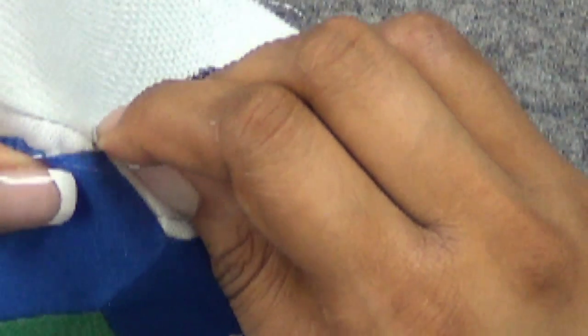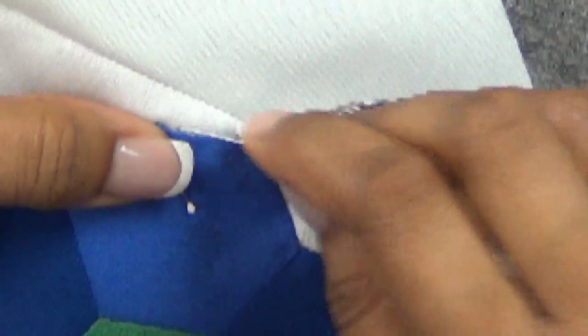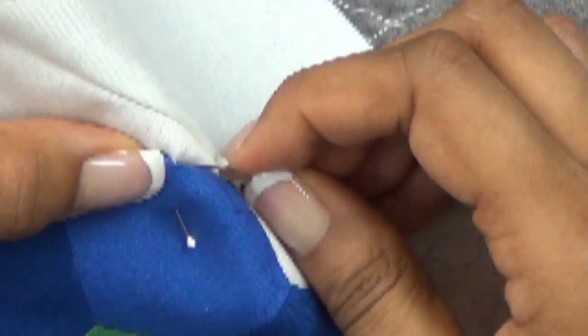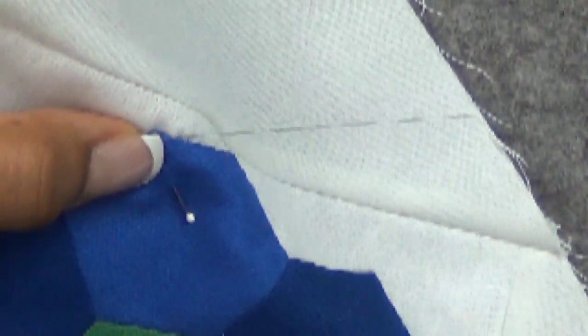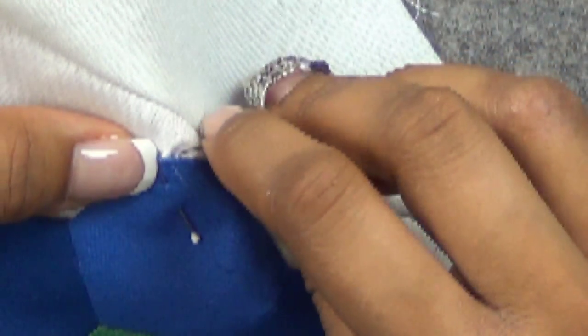Okay, so that is really what we're doing, and you just keep going with that. Every side is pretty much the same. I have loose seam allowances that I have to tuck under. Like I said, hold it with your fingernail and try to put your stitches in front of the seam allowance. I try not to put it through the seam allowance. I really want my stitches to be in front of it so that it stays tucked under. I don't want there to be an opportunity for it to pop back up.